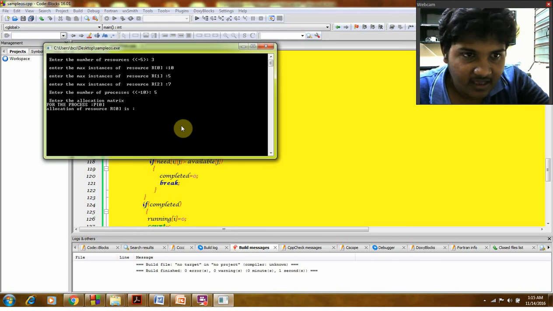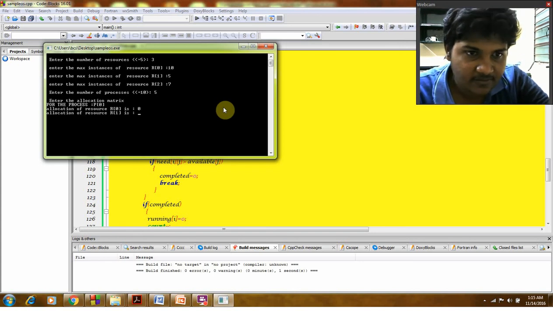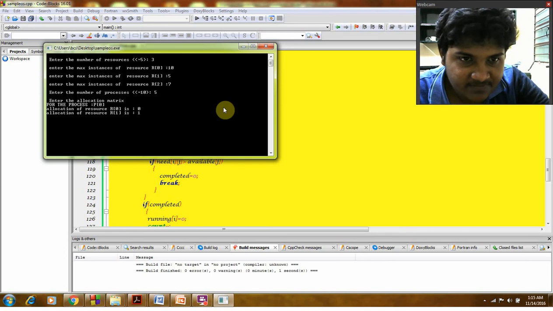Now I'm going to enter the allocation matrix for the process P0, that is, the allocation of resource 0 is 0, and the allocation of resource R1 is 1, and the allocation of resource R2 is 0.